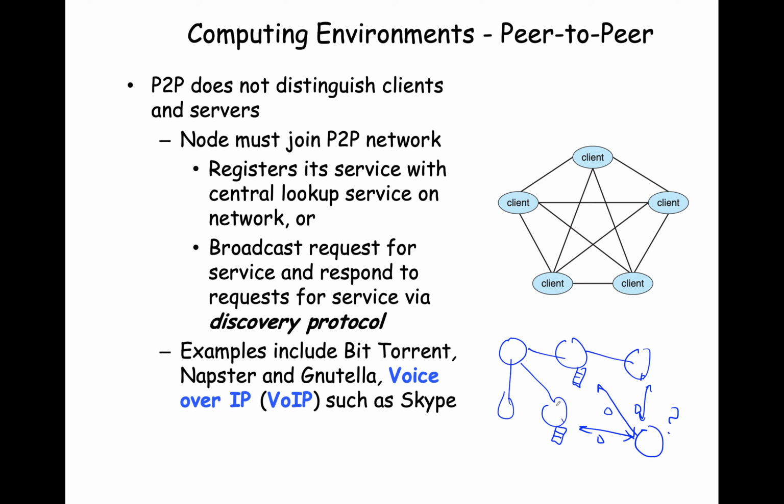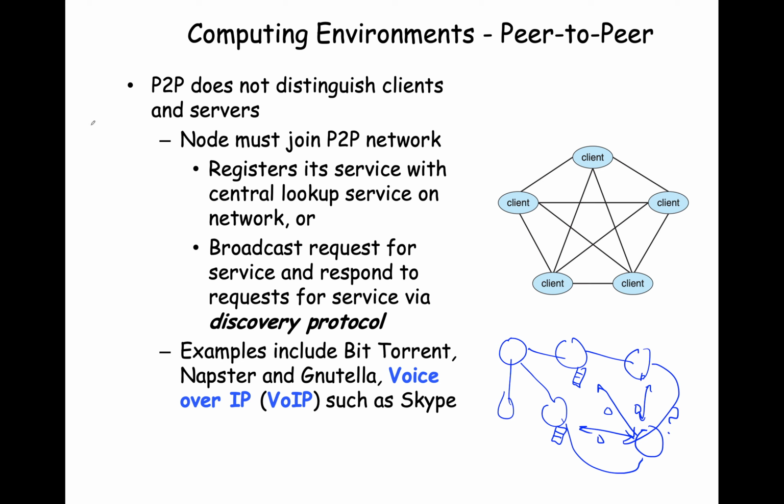And so each node that joins the network can communicate with one another, and they must register their presence so that everyone else on the network knows that they exist. And they also look up information, say, who has this file. And so oftentimes you have what's called broadcast requests for service, because you don't know in the beginning who's there, so you have to kind of shout across the network so that everyone can hear you. And that's a so-called discovery protocol.